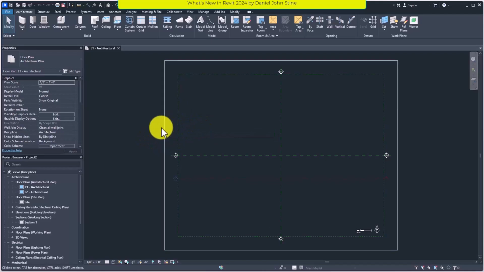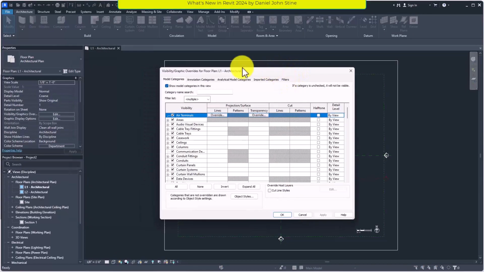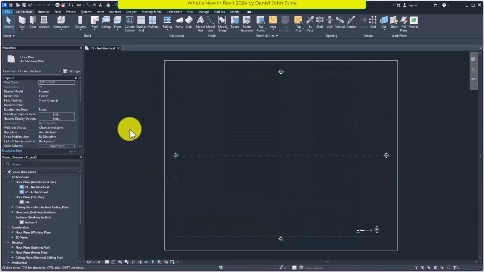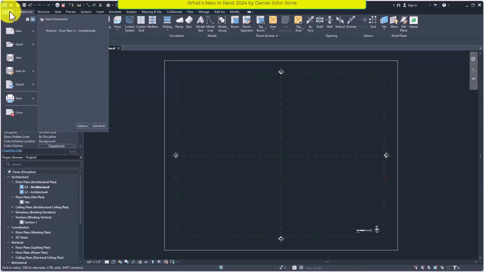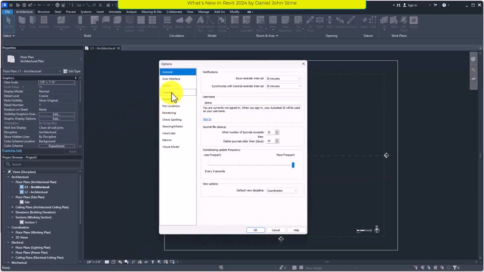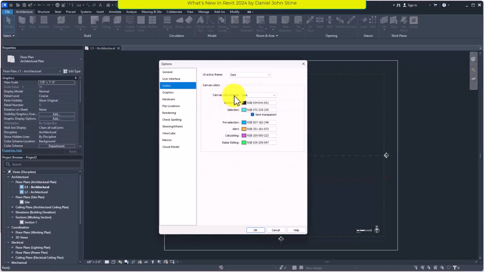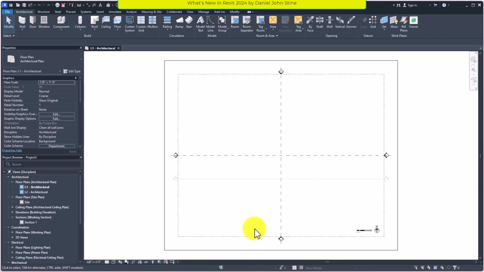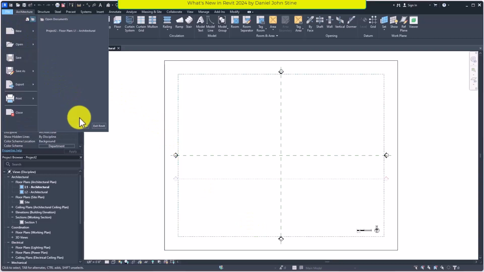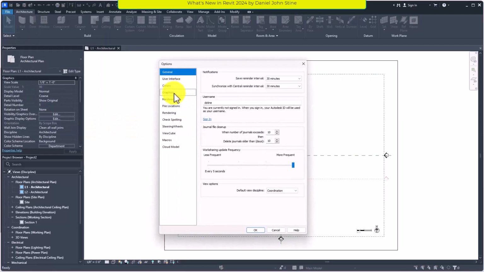And all the first level dialogues or palettes are dark. But as soon as you start opening up sub-dialogues and palettes, those are not dark. I assume that they'll work on those in a future release. One thing you'll notice is that the canvas is also dark. And if you don't want that, that can be adjusted separately. So File, Options, back to Colors, and then down here under the Canvas color scheme, this can be set to light. So I'll quickly set that back to light.